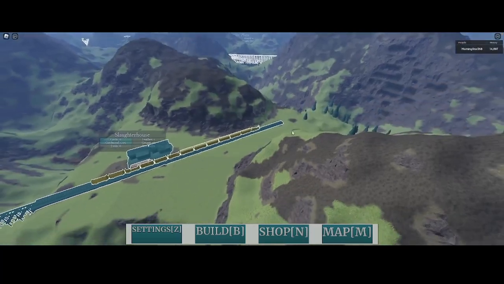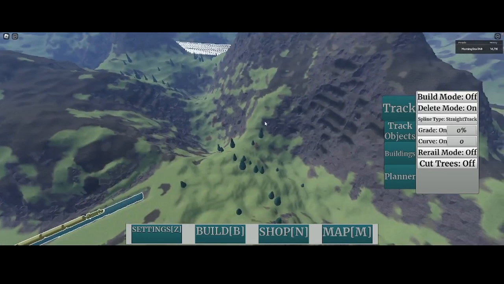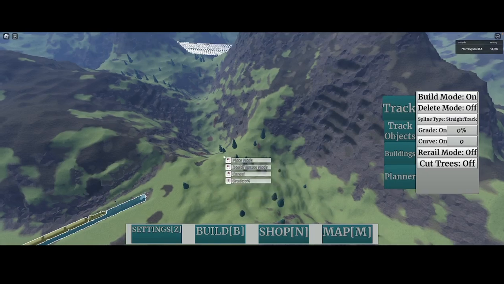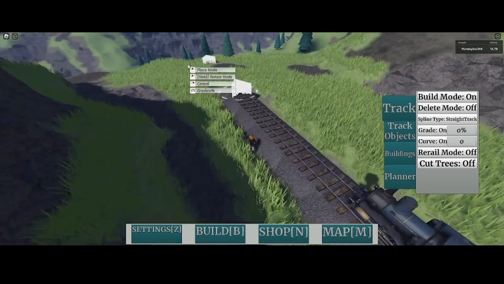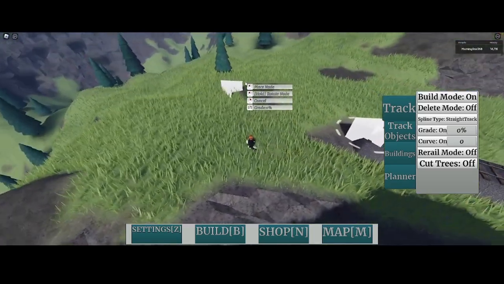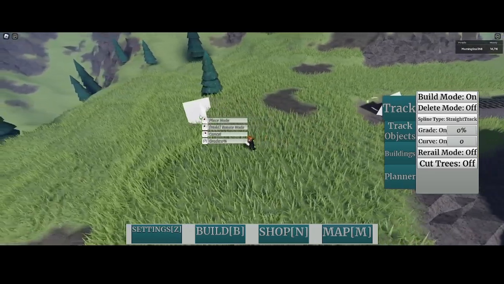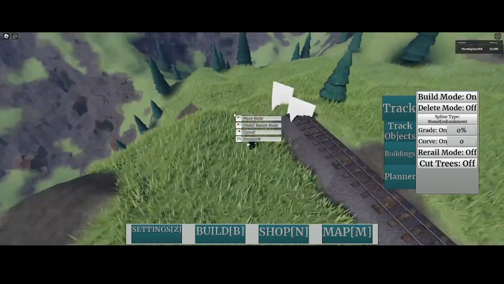Anyway, open up the map, open up the build menu. We're going to delete that little guy. I'm going to start going this way. So, grade at zero, curve zero, build mode on, straight track is a go. We're actually just going to go this way, because it's going to go to here. And I'm going to switch to stone embankment, even though it's more expensive.